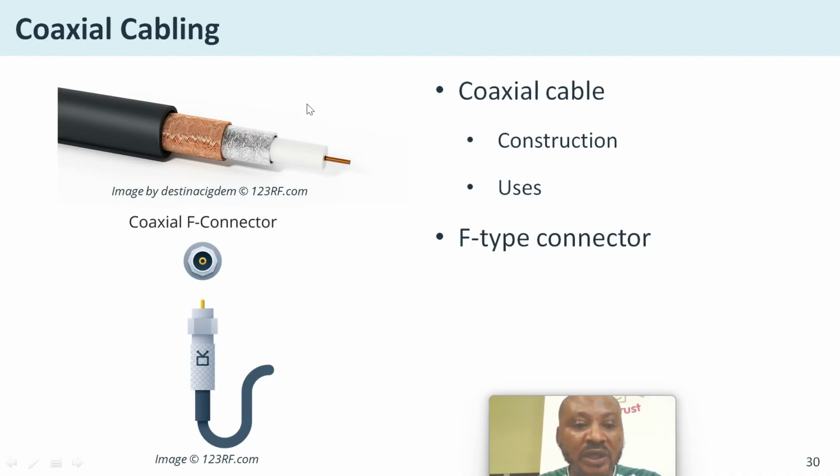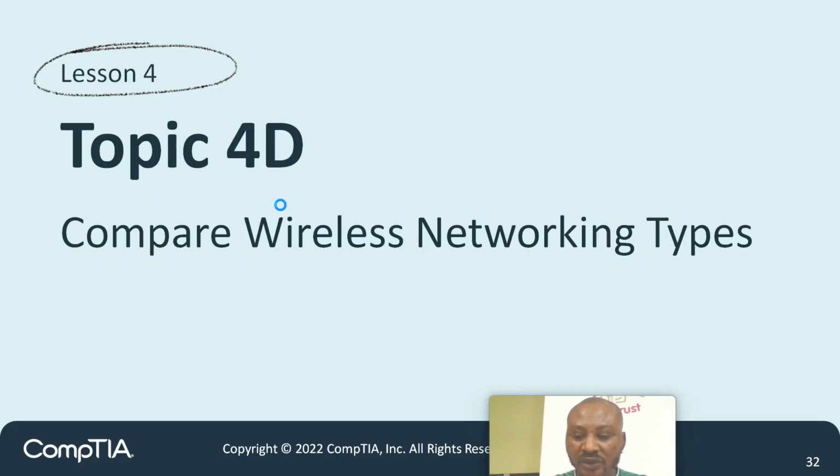We also have another kind of cable called the coaxial cable. Coaxial cables are the kind of cables that we can see on our television sets. Those cables are used to connect TVs and the rest, mostly used back then for TVs. If you have an antenna outside, you use this cable to connect to it, and the connector is called the F-type connector. So these are typical examples of coaxial cable. Okay, so there we go.